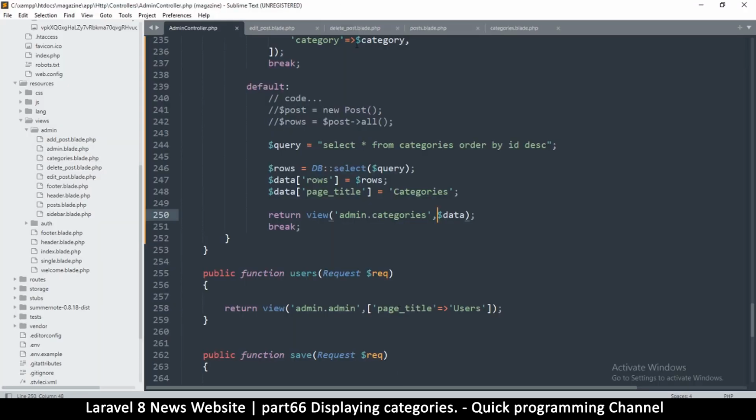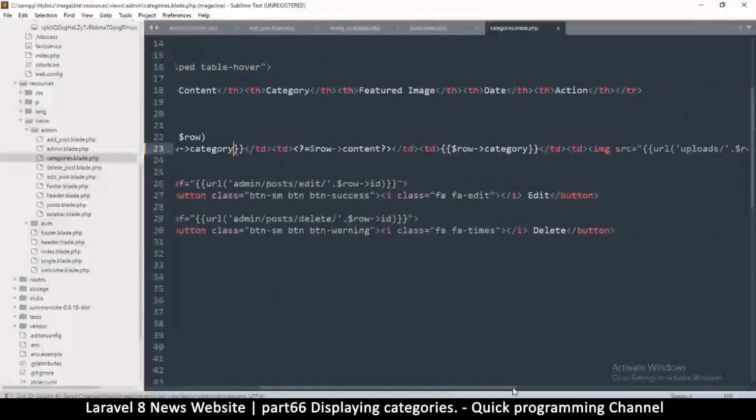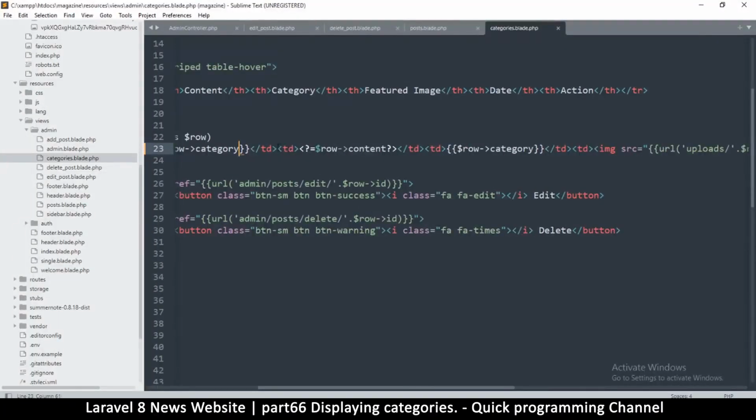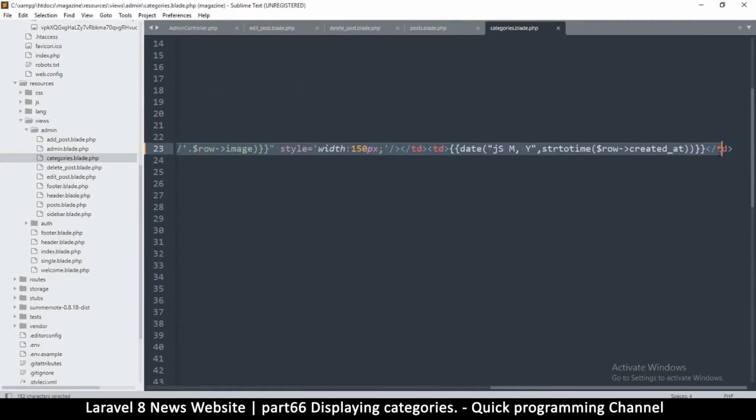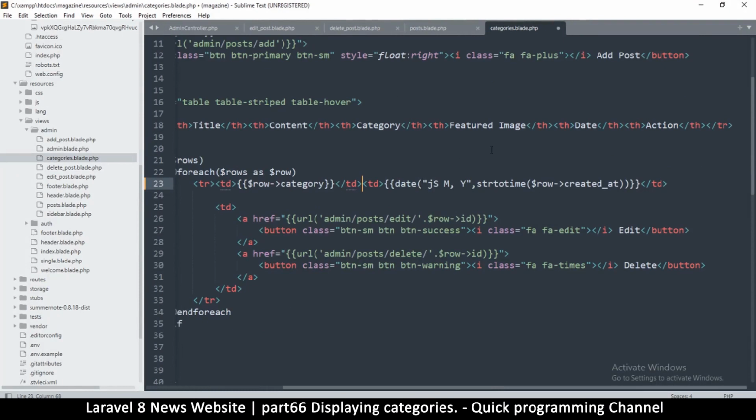So back here, let's go to categories.blade.php. Instead of title here, we're just going to say category, like so. And then from there, we can remove everything else except the part for the actions. Maybe the date, we can leave that as it is. I don't know if you need to know the date of creation. That's okay.